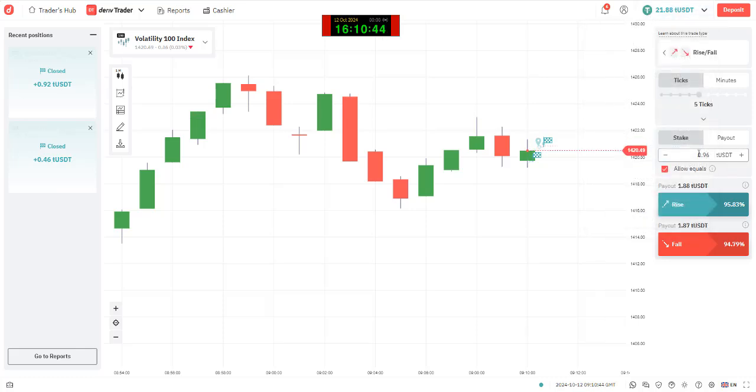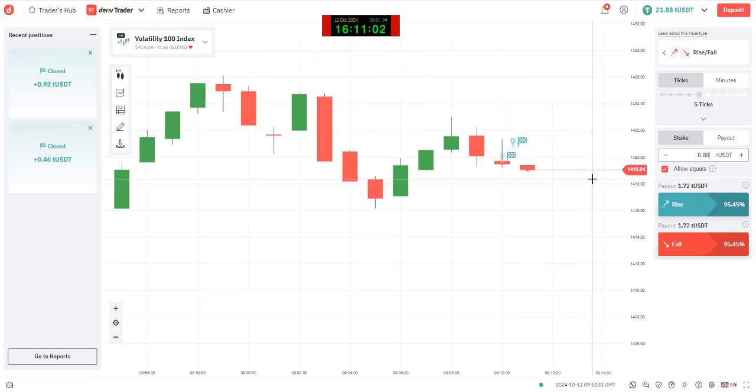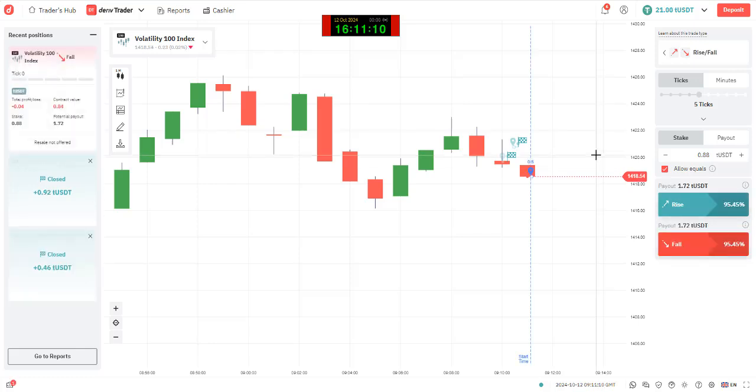Okay, $21. Let me focus on the new trade. Okay, good. Going to buy down and a so-long tail appears, that's why I think it can go down again. Let me be patient and wait for the situation. The next trade is a straight candle. I think the market can go down again in this situation.